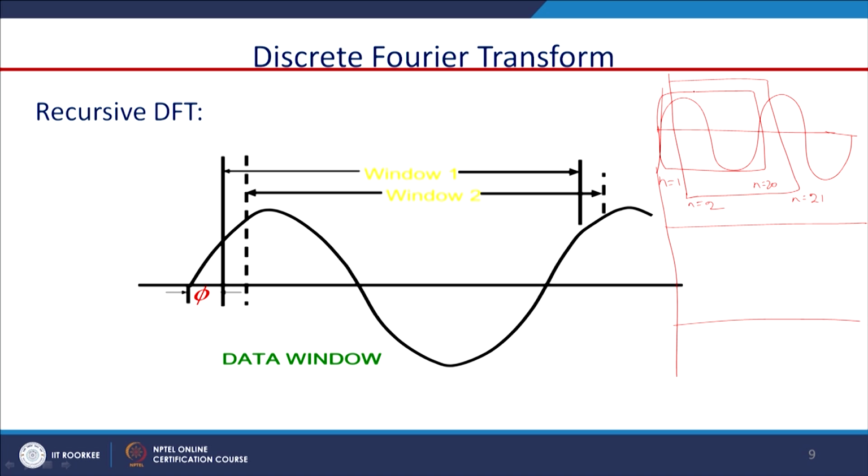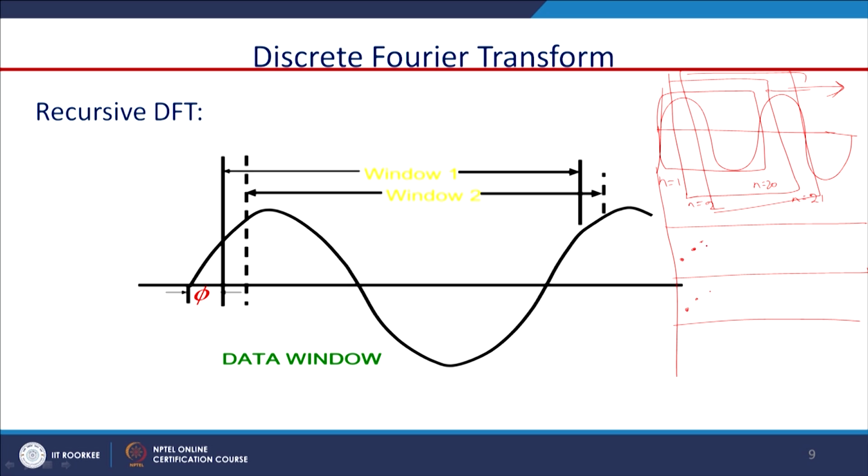That means this window is moving inside the signal, taking 1 cycle with 20 samples per cycle, and it moves ahead. This kind of movement is known as the windowing approach in calculating the phases of the signal. For the first window we have a particular magnitude of the signal and the corresponding angle here. Similarly, for the second window we will have some magnitude point here and the angle point here, and so on.